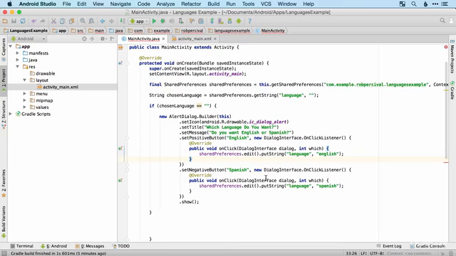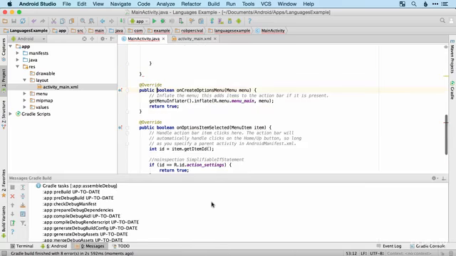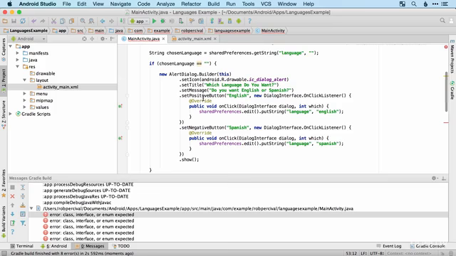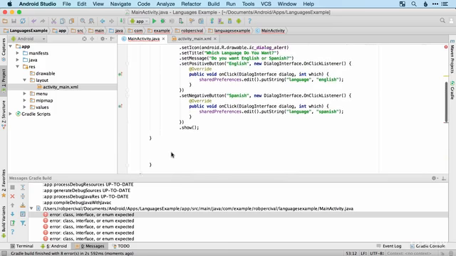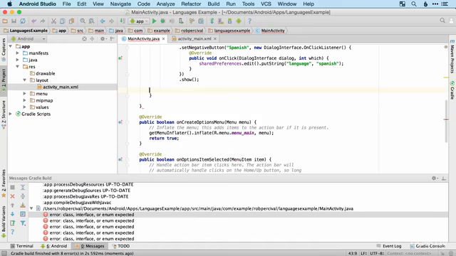Okay, so that will show the alert box. Got an error there somewhere. Maybe not. Let's try running that. Nope, we do indeed have an error. I think we've got an extra close curly bracket somehow.